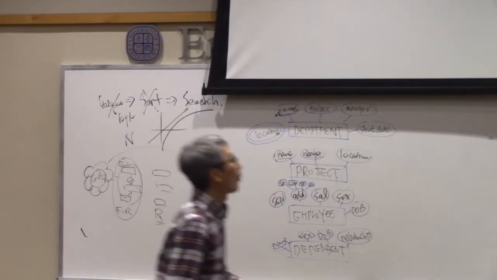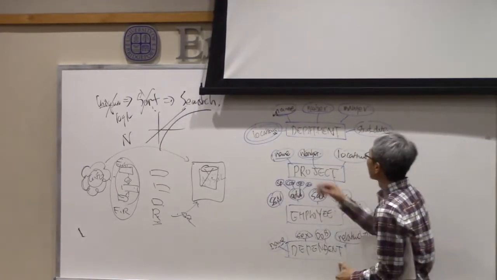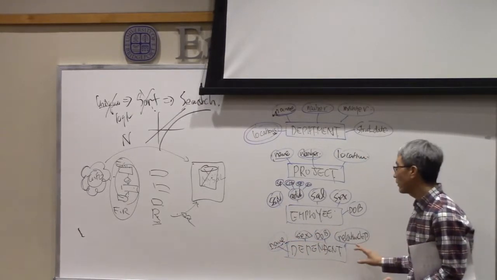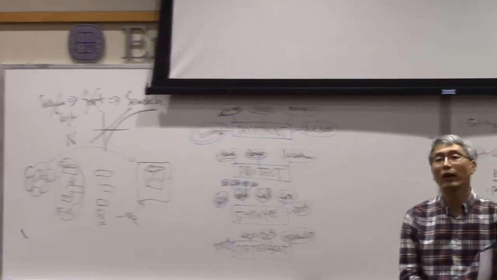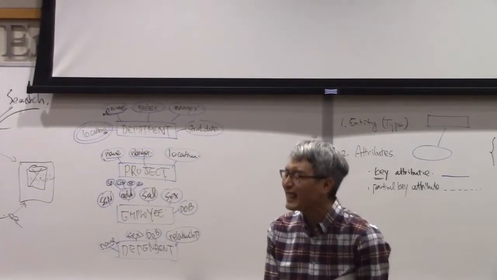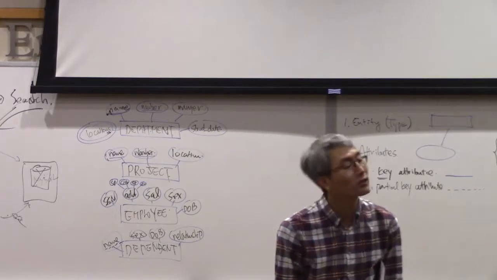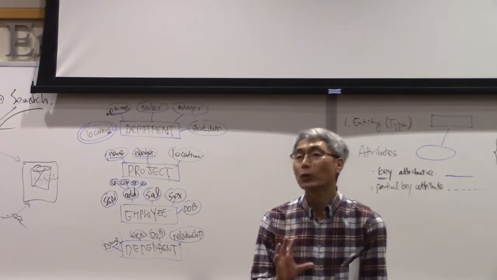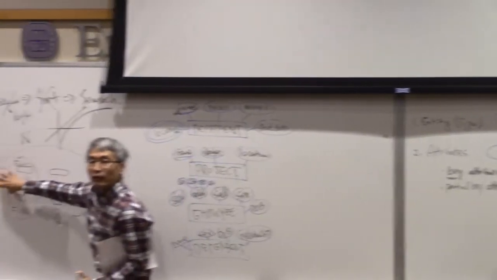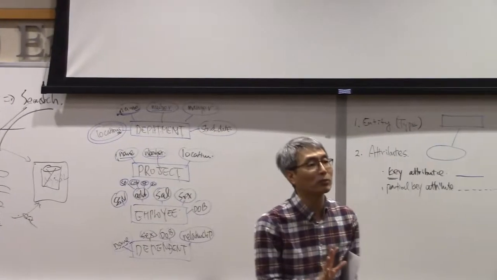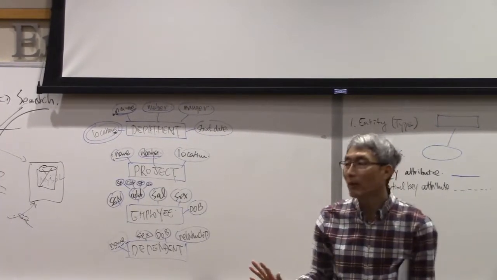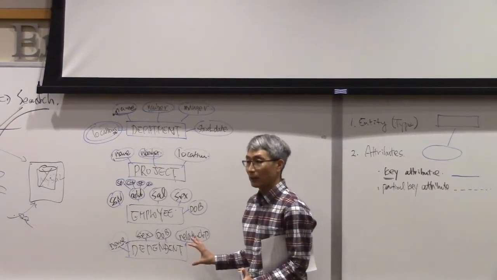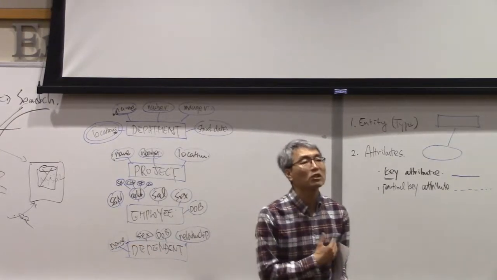Okay. What if I do not find any key attribute or partial attribute from the entity type? Is it okay or not? In other words, is a key required for an entity? Is it true or false? Is it required for the ER modeling here? Even though you don't find any key attribute, it's totally fine. Some entity types do not have such a key. So key attribute is 0, 1.